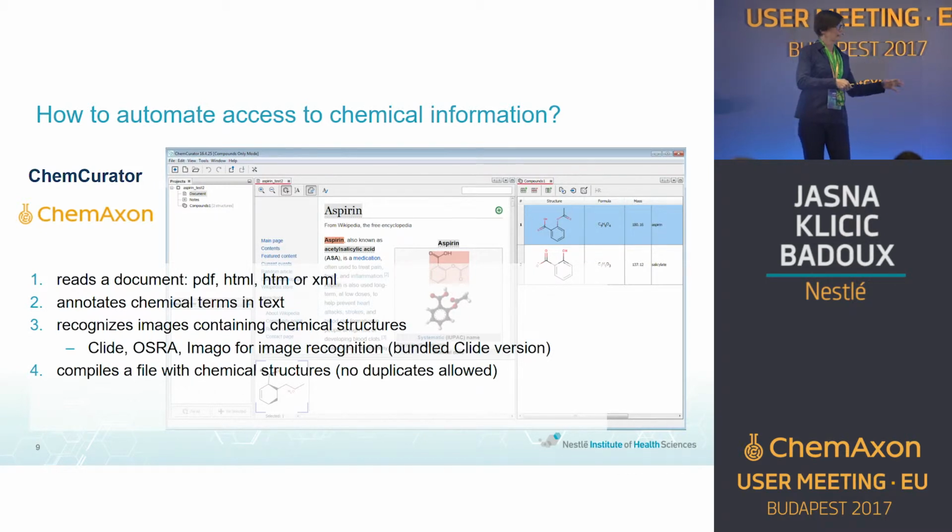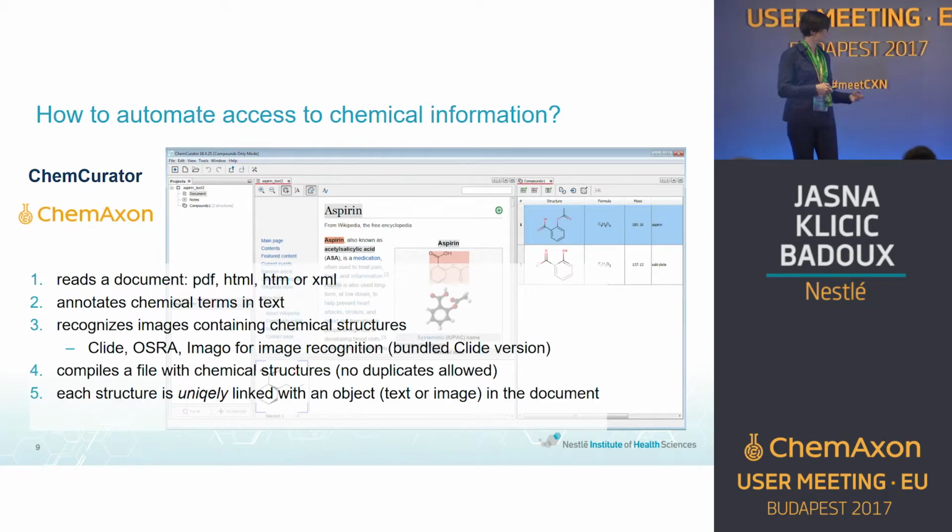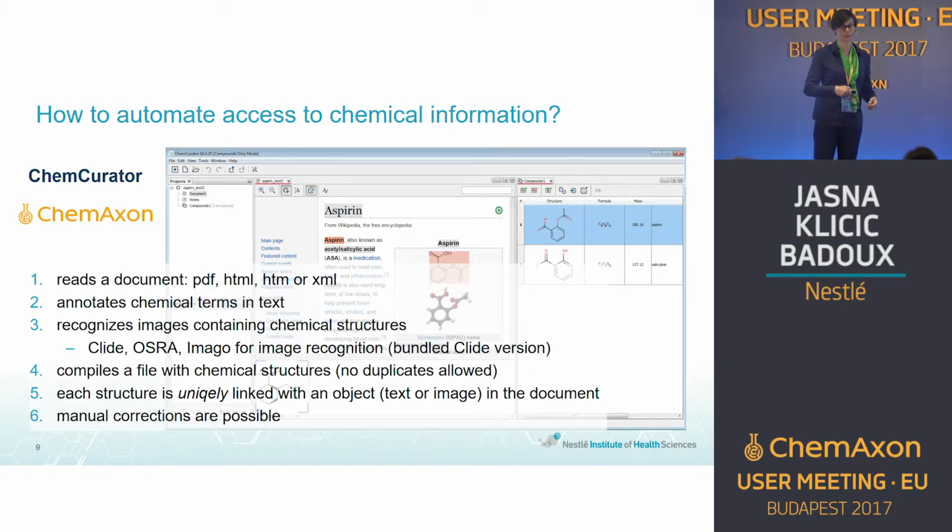And all these recognized structures can then be exported into a chemical structure file. So normally no duplicates are allowed. Here you will see that acetyl salicylic acid is also recognized, but it's not exported as a second molecule because it would be the same as the first one. And what you cannot see so well on this image anymore, but this structure here was not recognized in a completely correct way, and therefore it's very good that one can actually do the manual correction. And of course, the program will not recognize pictures. It only recognizes the formulas.